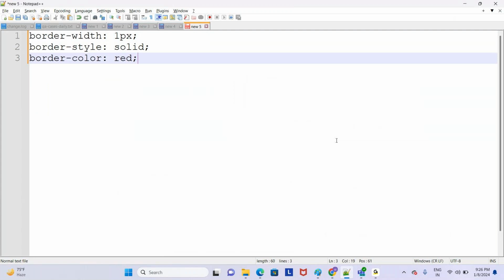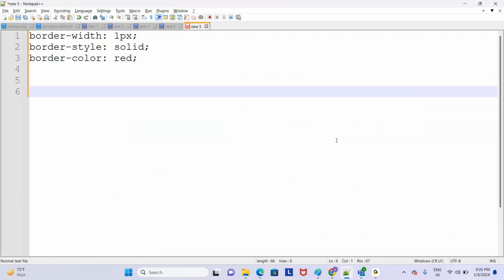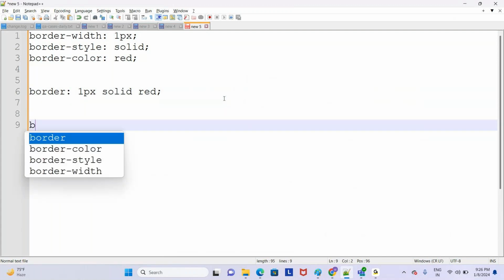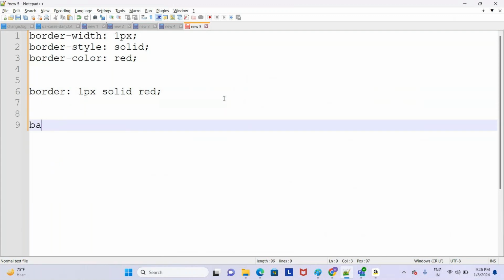These are the individual properties, and we can combine them as border: 1px solid red. So what we call this is the shorthand property. In the shorthand property itself, we can include everything. In the same way, we have it for background also.